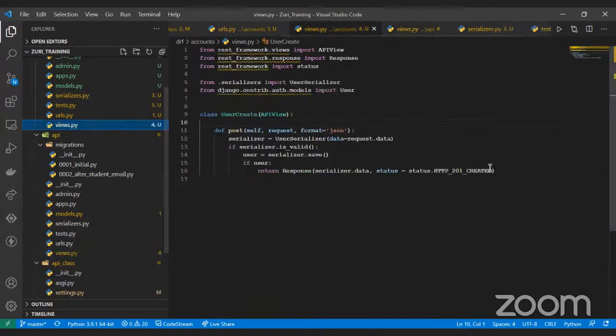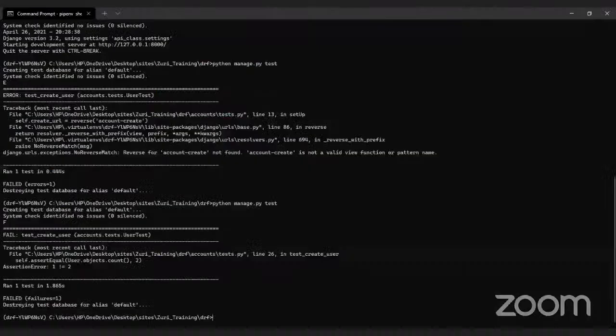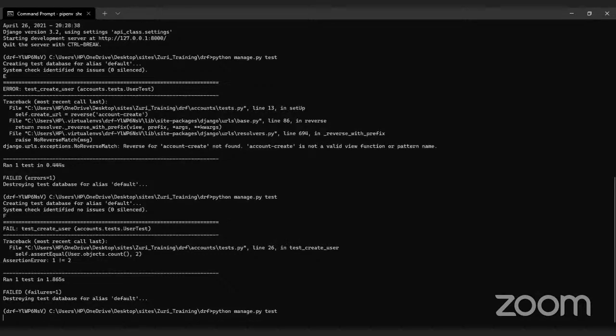So this is another way you can create a post request with API view, right? So now let's run test again and see what's the error, right? Python manage.py test.